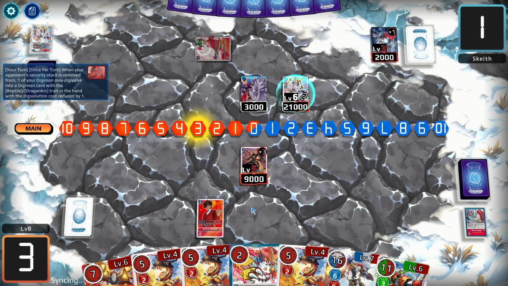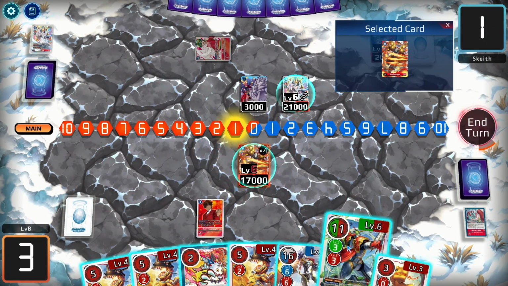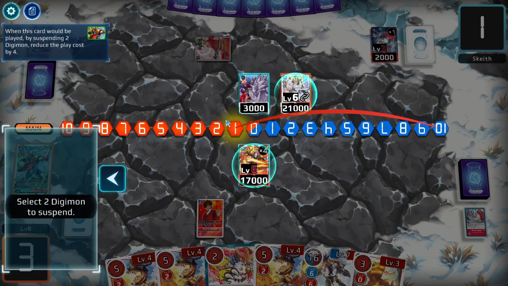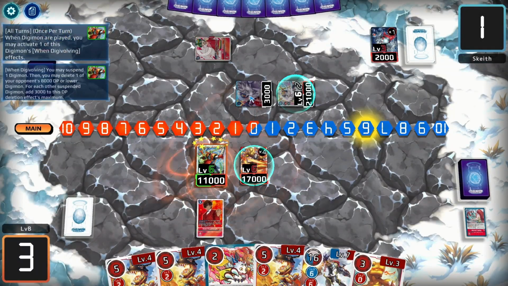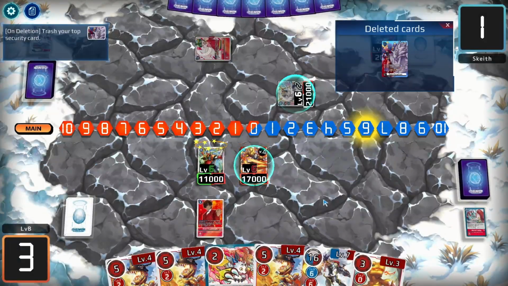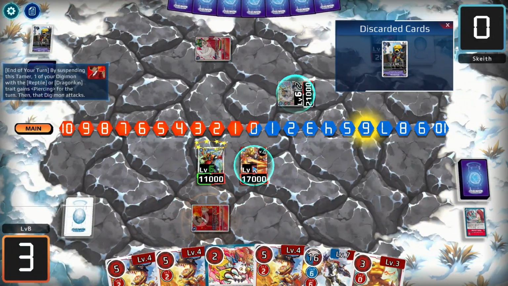We'll Digivolve into the War Grey. We actually don't need to Digivolve into the War Grey, but we're doing it anyway. And then we will use our Medieval Gallant to suspend both of these. We will use its effect to delete our token. Don't need to unsuspend with the War Grey. That'll top the opponent's security. And then we can attack with the War Grey for game.